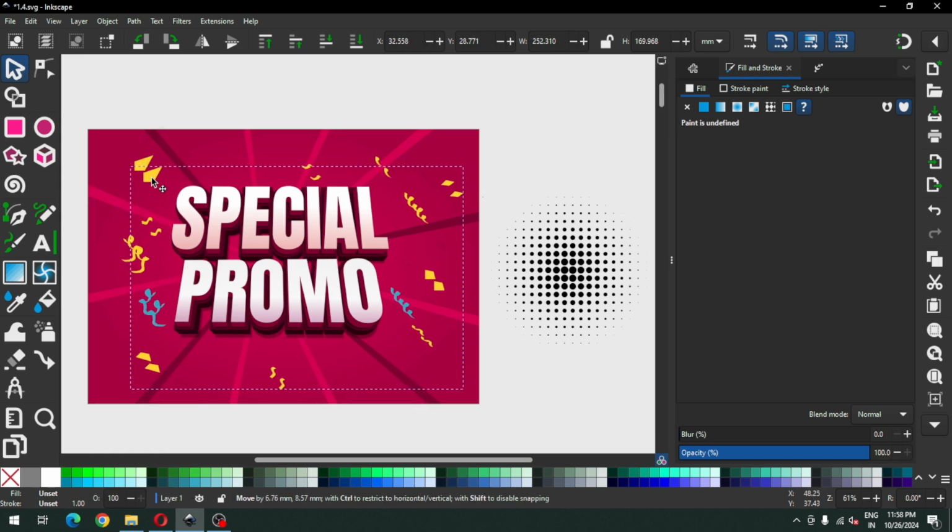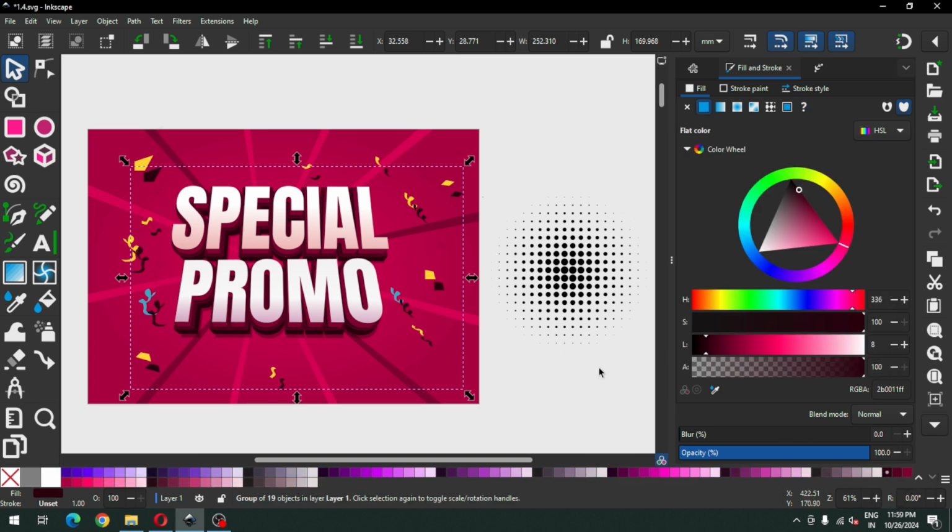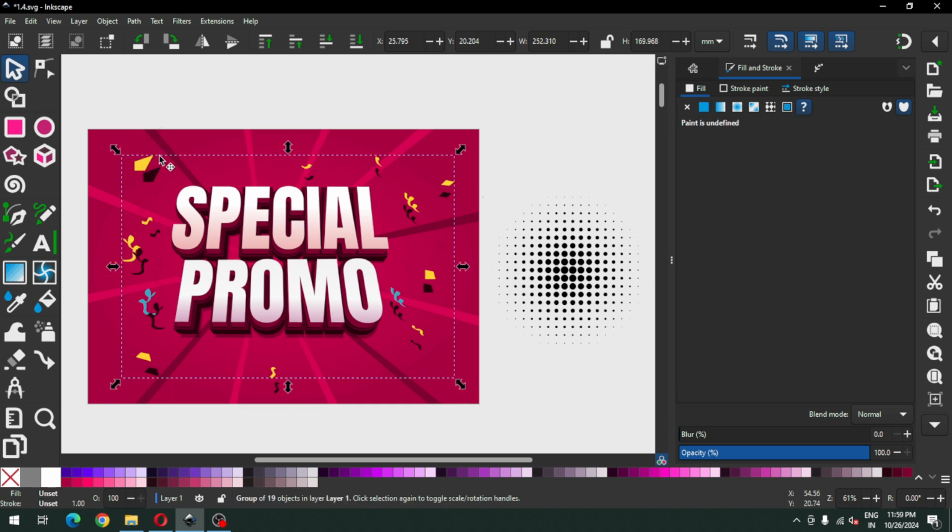After grouping, I am going to duplicate it again. Change the color. I think this is okay.